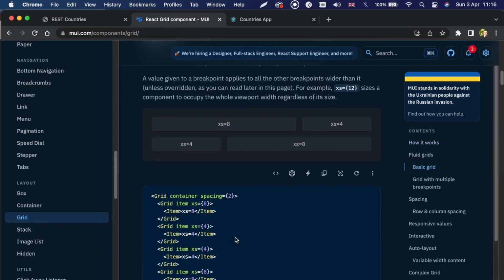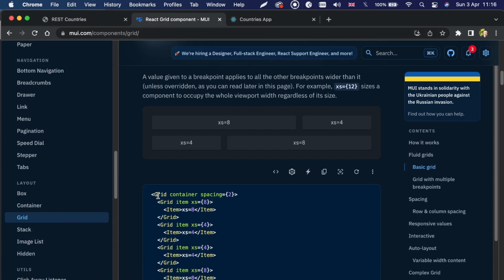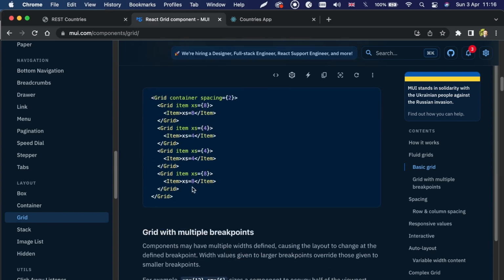So how this grid works is basically we have a grid container, parent container, and inside this grid we have other grids which are items, and we specify the props right here. We say XS, SM, MD, LG, and those additional props are about how much space the items inside this grid will take.